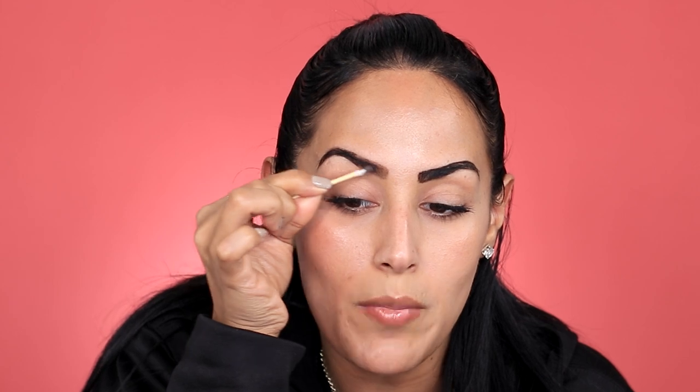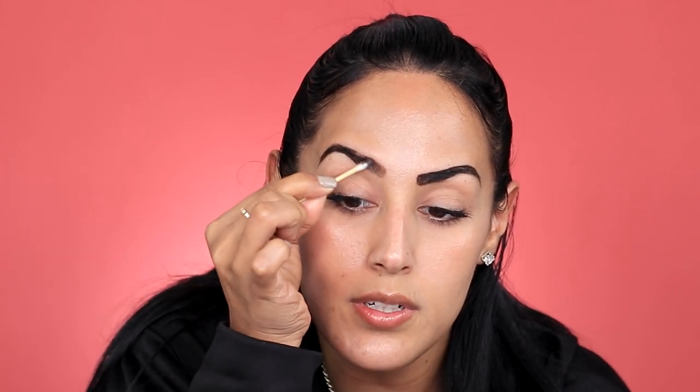Because you guys know me, I like more of a natural looking brow. I don't want fluffy brows, and I don't try to achieve a really dramatic brow. It's just not my vibe. I think my personality is dramatic enough.